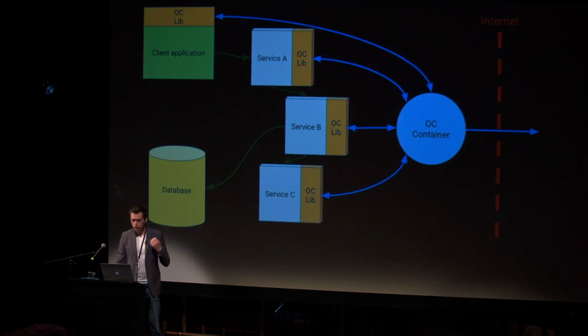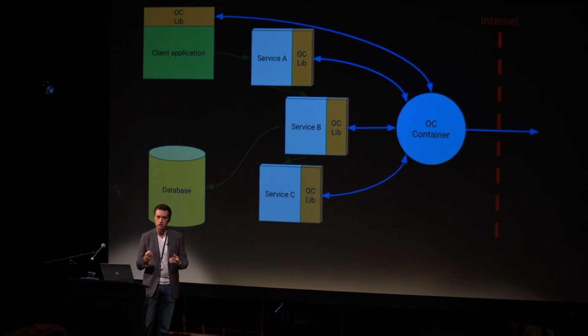And finally, one of the other things we can do with this container is get telemetry from actual client applications. As you can see in this example, the client application is actually instrumented with OpenCensus, and we're working this year on libraries for Android, iOS, and front-end web apps. So you can get traces and metrics and other telemetry from those client apps really easily.